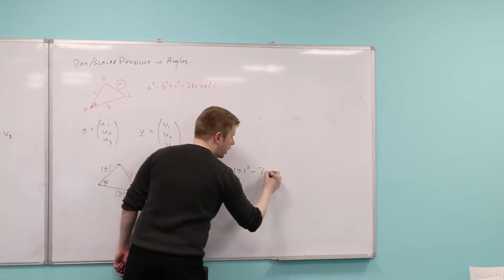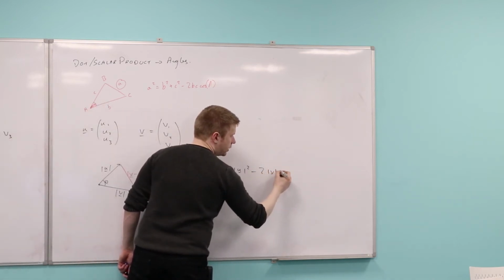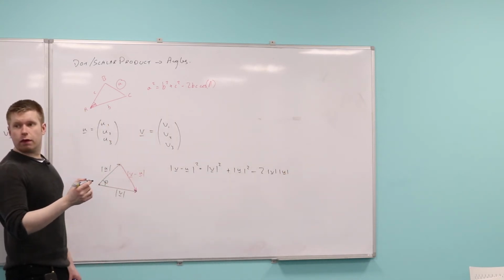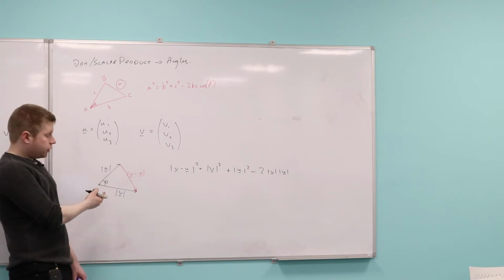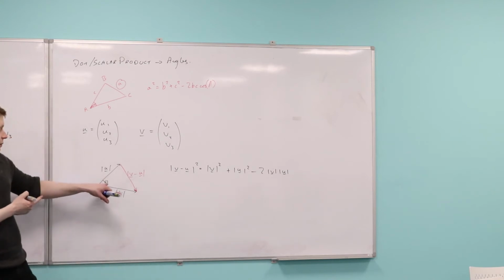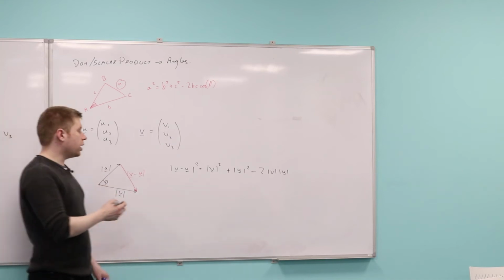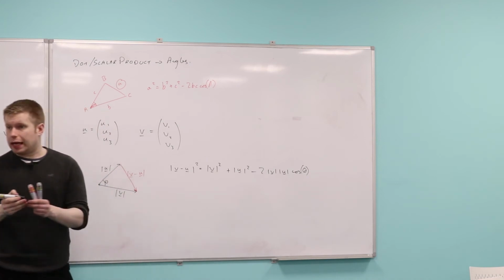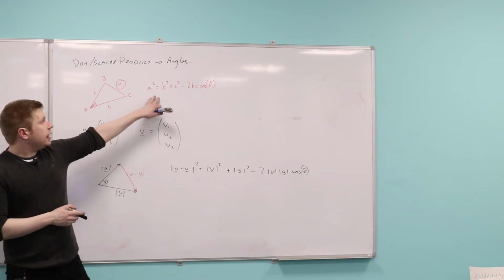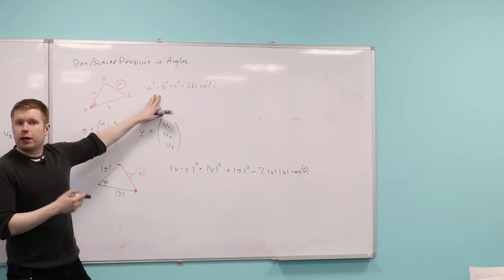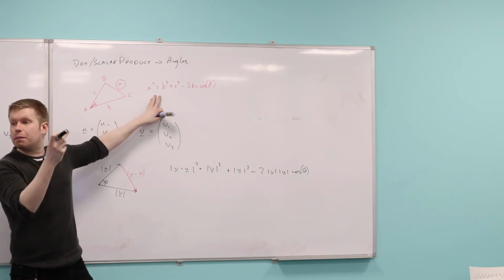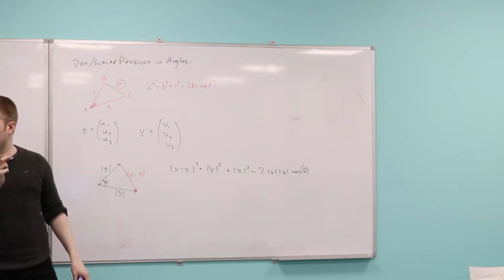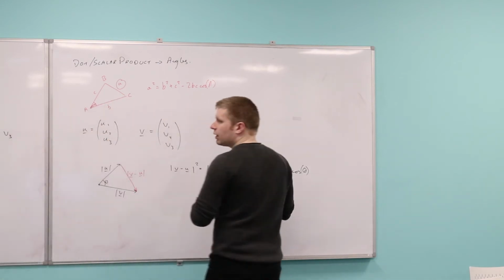Good, so 2 times the modulus of v times u, times by the cosine of, in this case, theta, because a is my angle. Does that make sense? I'm literally just replacing this into this formula. But because I'm dealing with a formula here, it has to be a length. Hence, I'm writing all of these vectors as lengths. Is that okay? Now it's just a case of fiddling around with this.